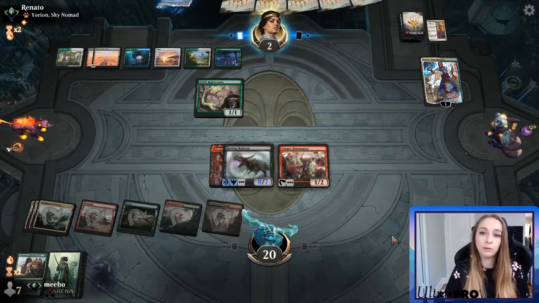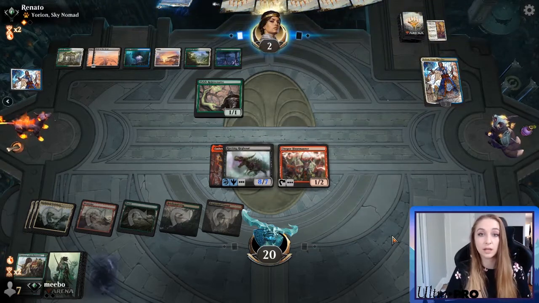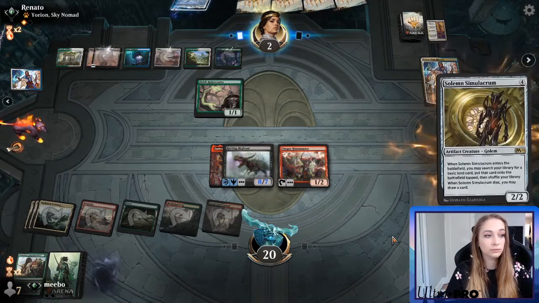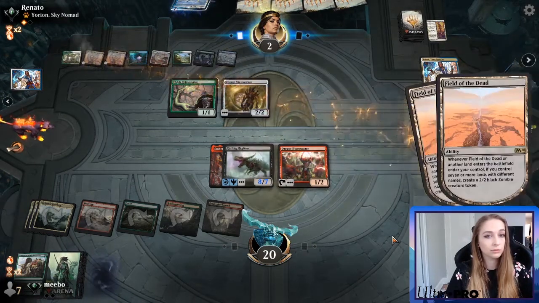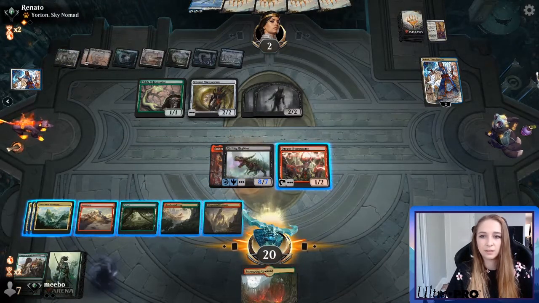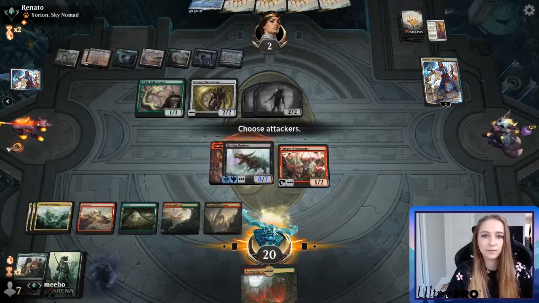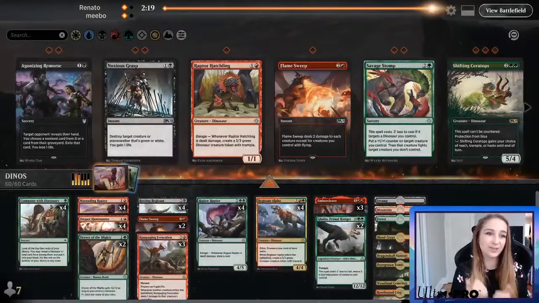If they don't have a board wipe, and at least just leave our Otopack Huntmaster alone, that makes almost anything we draw just lethal, because it gives it haste. Oh, alright. Alright, that's gotta just be lethal, right? Yeah, there we go. Awesome. Embercleave, powerful card.